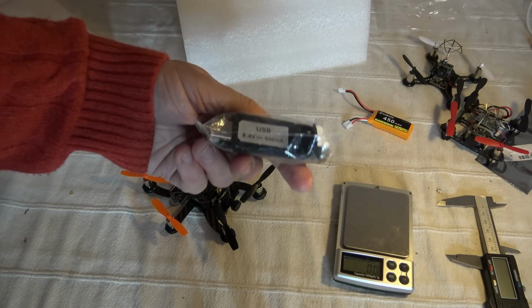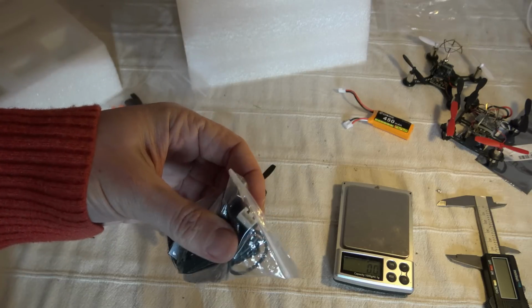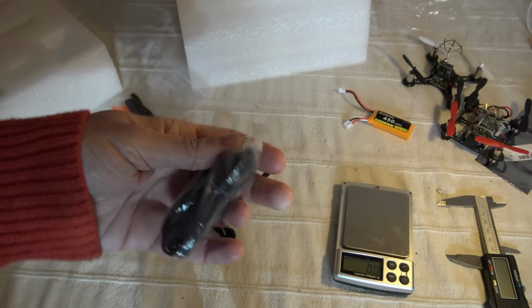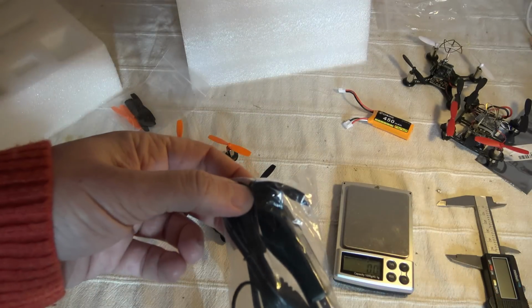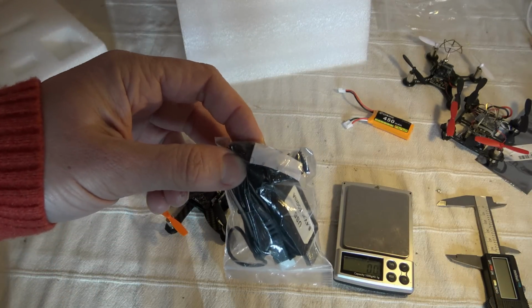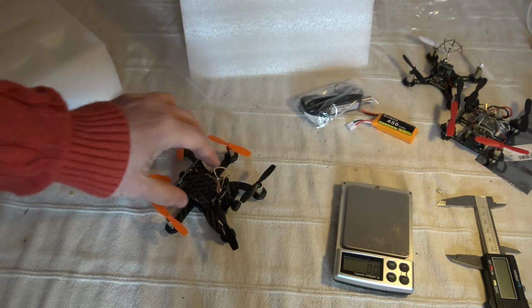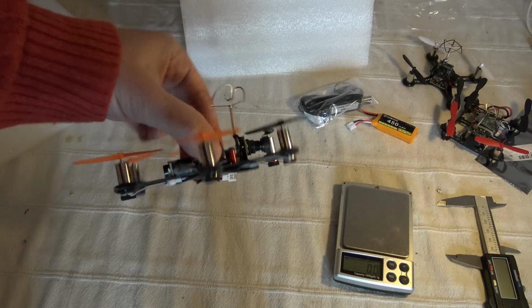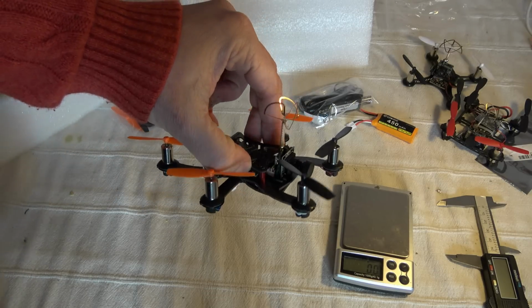Finally, you have a USB charging cable, and since it's a 2S battery, you will charge with the balancer plug, and small Velcro bands to completely secure the battery installation on your hexacopter. So now let's have a detailed close-up look at this machine.